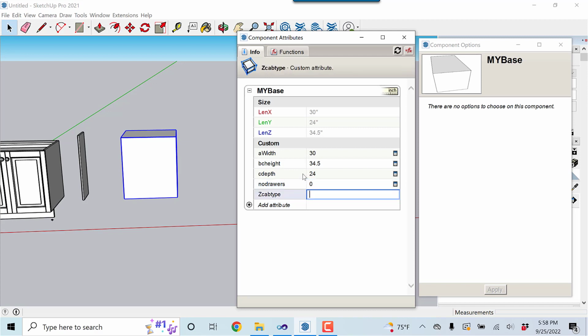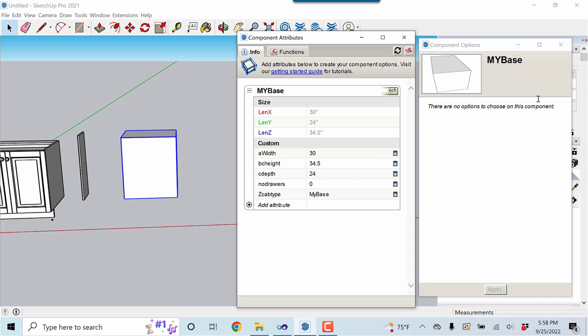And the cabinet type, this is our made up word for when we bring it into Cabinet Parts Pro. Cabinet Parts Pro then asks us, hey, you have a new cabinet type here. Tell me what that is so I can match it up to the settings of Cabinet Parts Pro. So I'm going to call that my base, and we will see how that works.